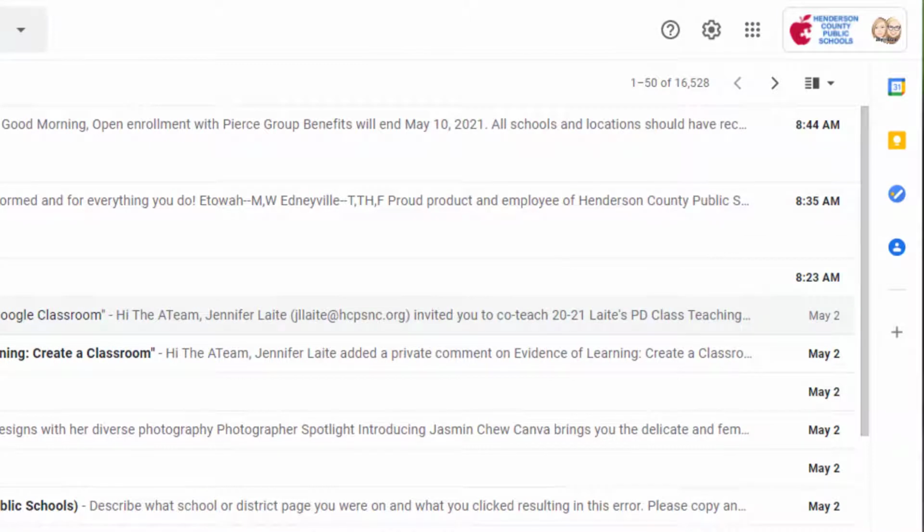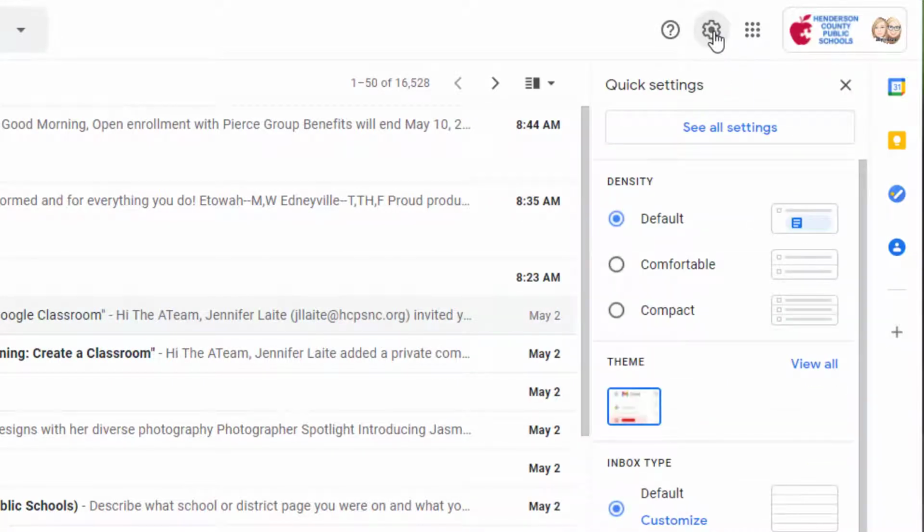So now what I'd like to talk about is how you can change the density of your mailbox. So I'm going to go up to the gear, and there are lots of settings in this gear, and we will come back and look through these settings. But for now, the one thing that I want to make sure that we talk about is the display density.